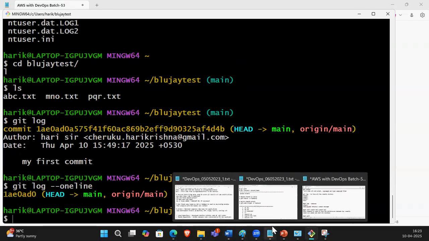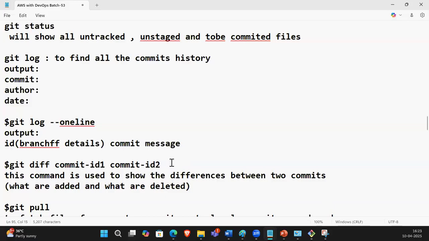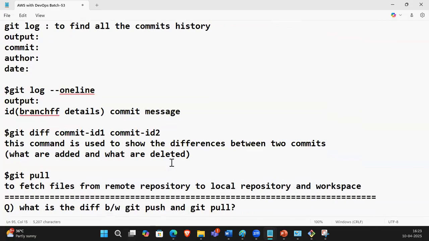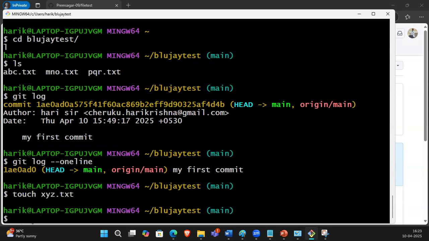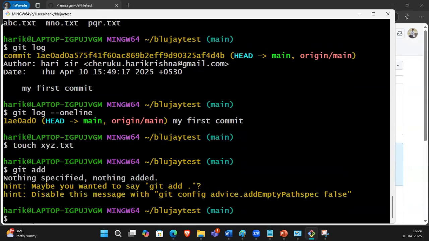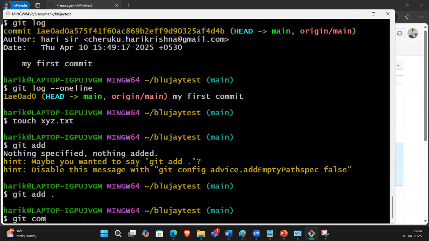Next, what is the next command? Git diff commit one and commit two. For example, touch xyz.txt, then git add, git commit.